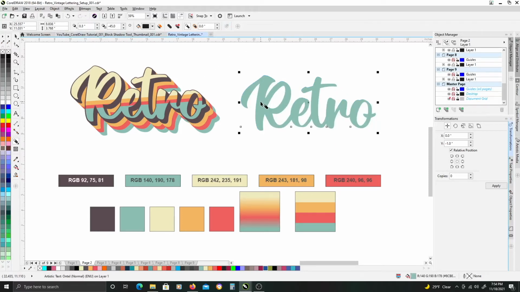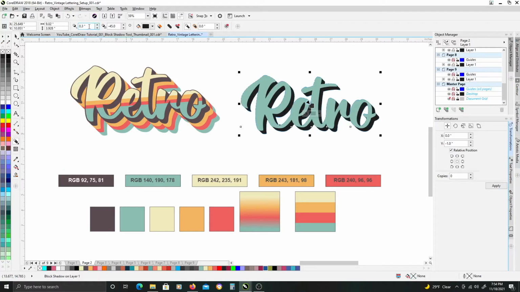So we're going to start over, and based on how big my word is on my artboard right now, the 0.3 inch depth is a good depth for each layer of this look, and I want them at negative 45 degrees so they go down and to the right.